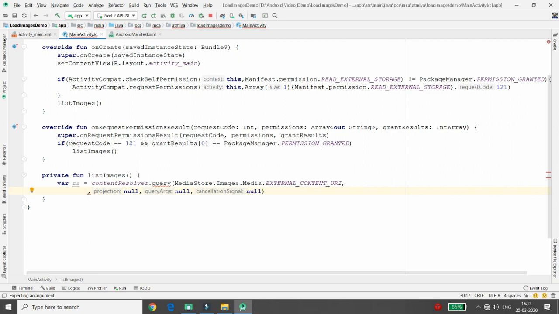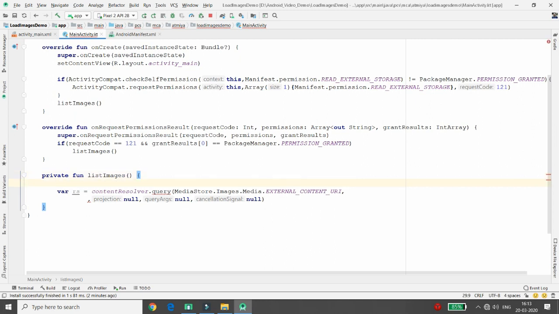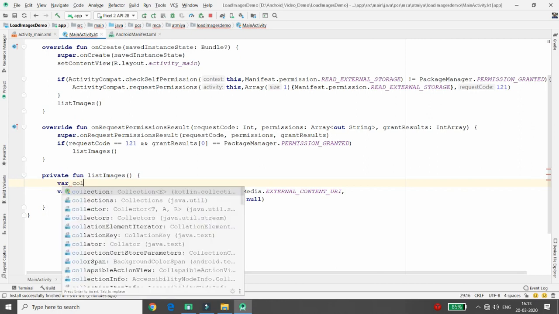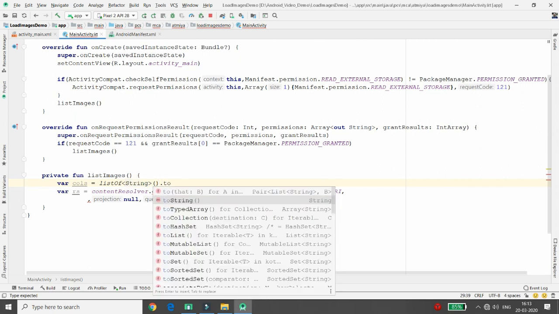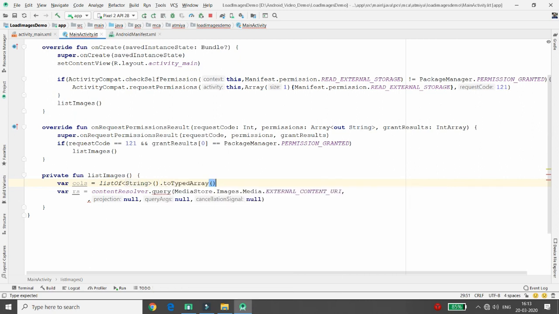Now I need to provide here the list of columns that you want to select. I want to select only one column, that is the name of the image. So here you can write variable columns is equal to arrayOf string dot toTypedArray.